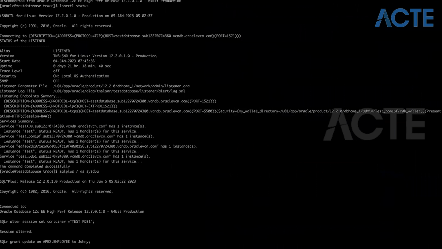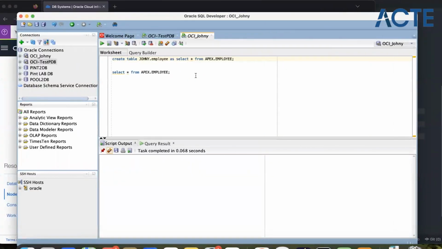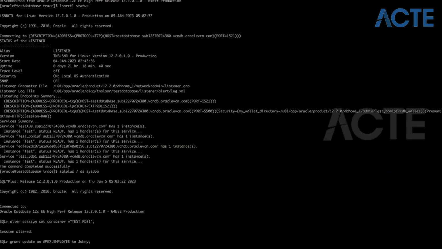To create, grant insert, right? No, insert is not inserting, it's actually copying. Let me see, insert on.